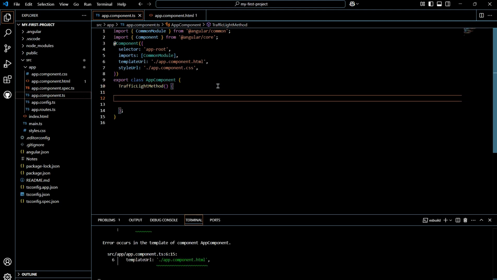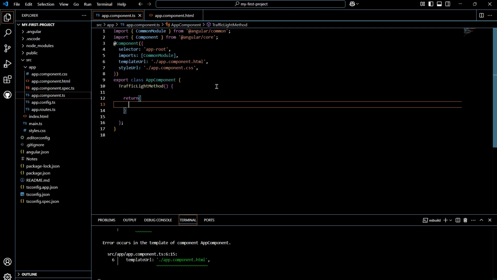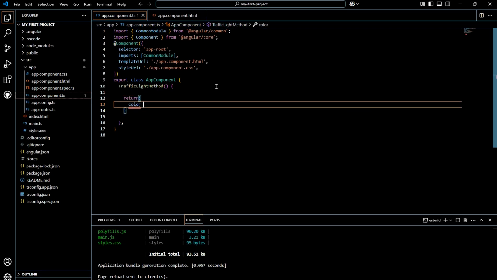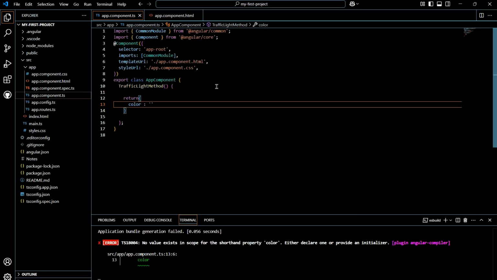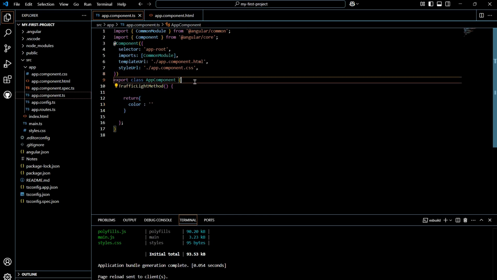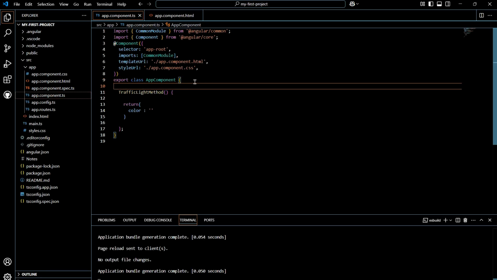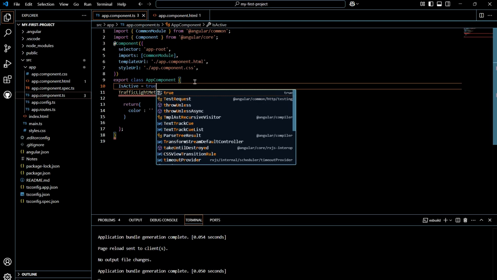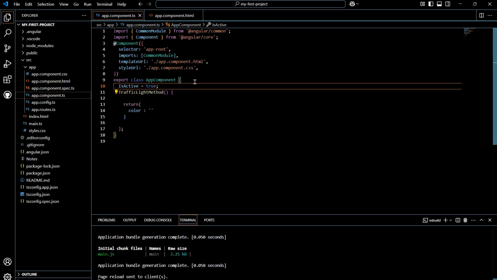Okay, so from here I want to return only the colors and font size. So I will write like this, for example color and colon. In color I will check if it is active. Okay, so we need one more variable. On the basis of that variable only we will decide whether the traffic light is active or not. So let's define here active and let's make it true by default. Okay, rest we will change through the button only, but for now default value is true.